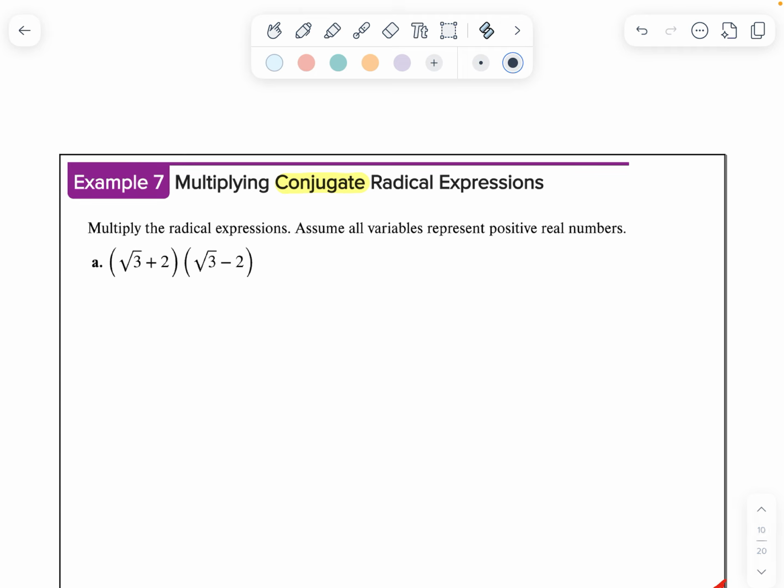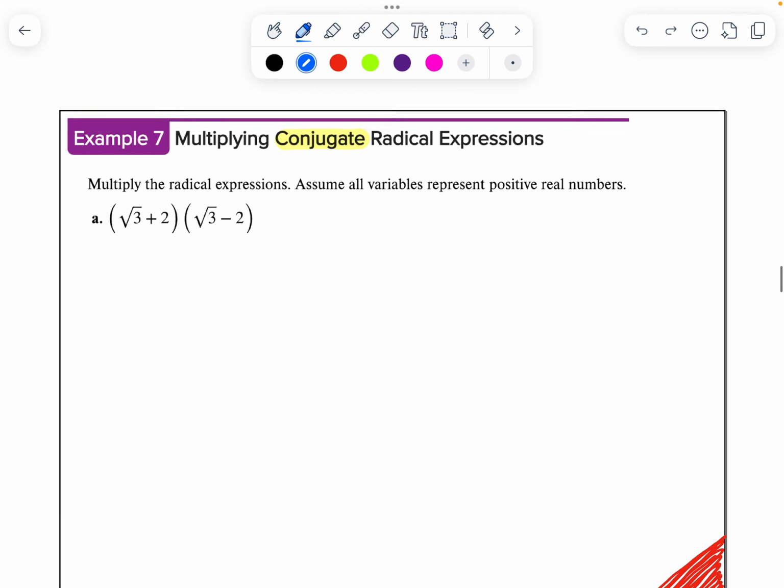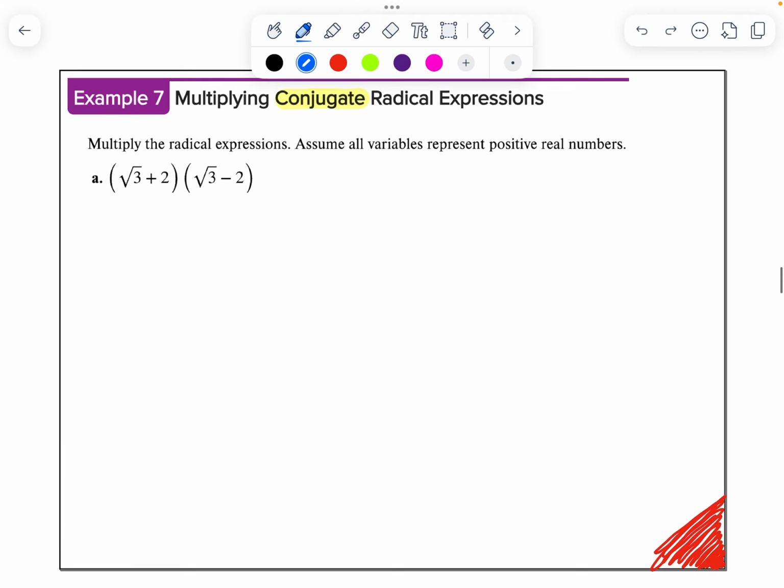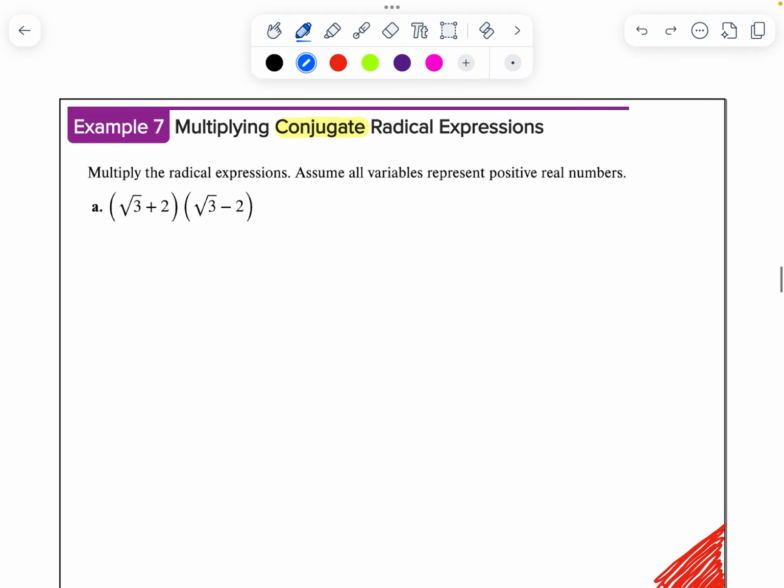Multiplying by conjugates, so this looks a lot like what we had in the last slide. When you multiply by conjugates, something special is going to happen. This is the last slide of this video. This slide is an important one to remember because this idea is going to come back to us when we talk about dividing in the next video. All right, multiplying by conjugates. What a conjugate is, these two parentheses look the exact same. The only thing that's different is this one has a plus and that one has a minus in the middle. Those are called conjugates, right?